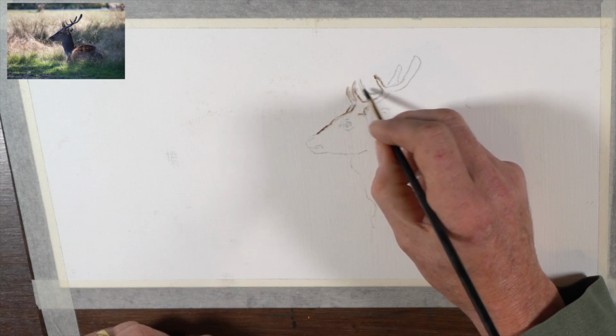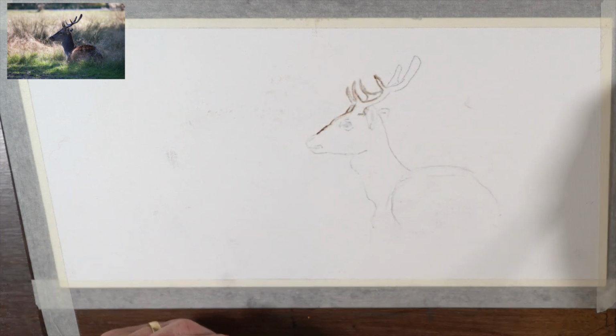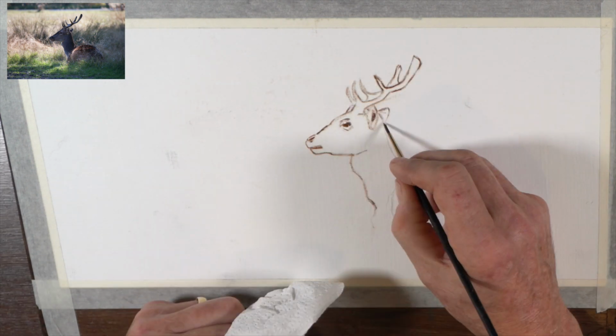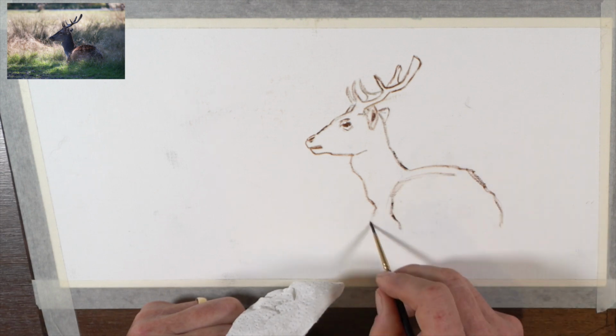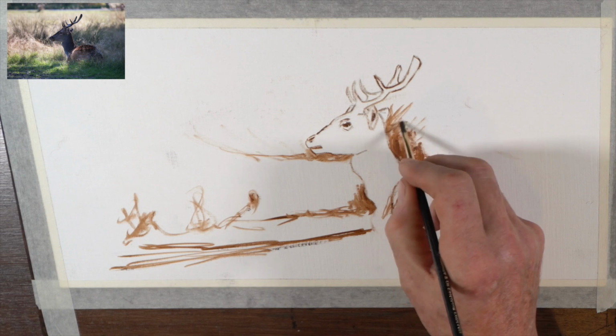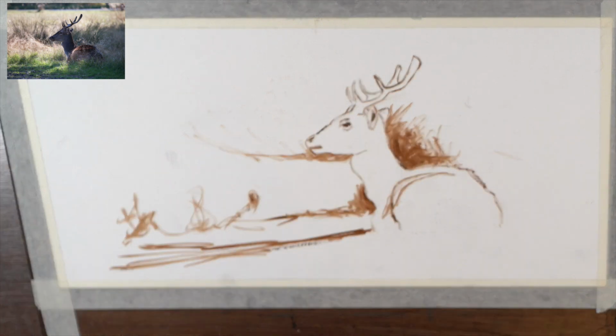Already I can see my lines are altering. So you really do need to pay a lot of attention to that. It's like making copies of copies of copies. The more you do it, the more you lose detail, and the registration or information gets a little bit more blurred, a bit more lost.